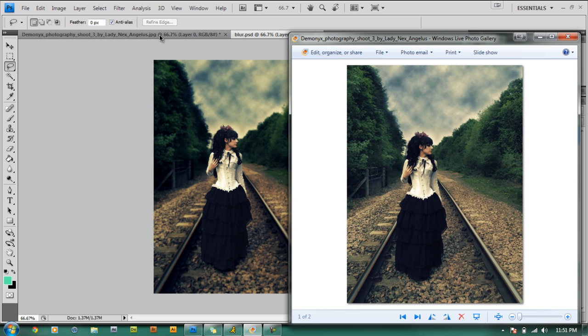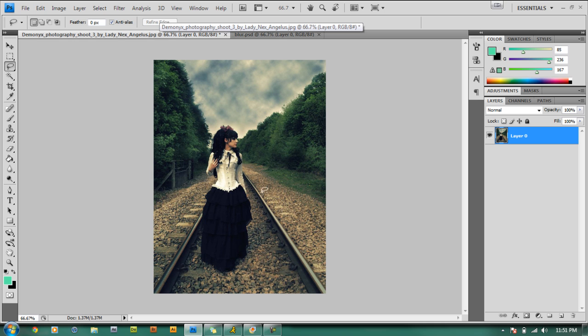So let's get started. I already have the image open in Photoshop, and what you need to do, your layer will be closed, so just double click on it and it will open the layer. This image is from DeviantArt. I will post the image in the description if you want to use the image that I use, but you can use this with any other image, any snapshots you take with your friends. It works on anything. Alright, so let's get started.